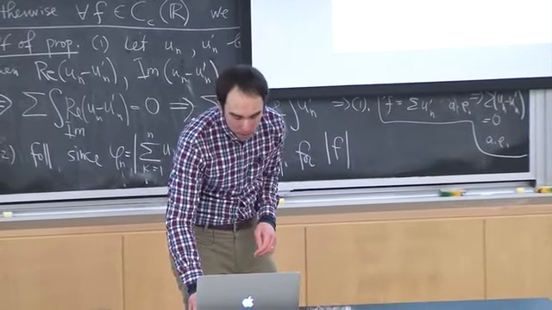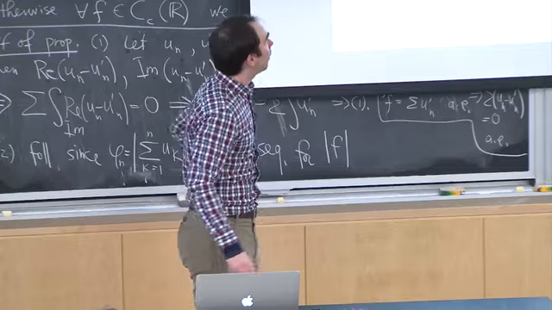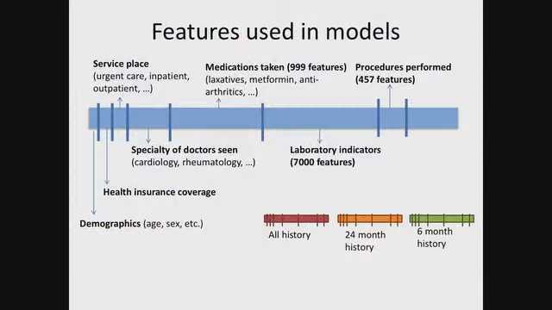And this is the next really important detail. The way I just described this, there was no notion of time in that. But of course, when these things happen can be really important. So the next thing we do is we recompute all of these features for different time buckets. So we compute them for the last 6 months of history, for the last 24 months of history, and then for all of past history.